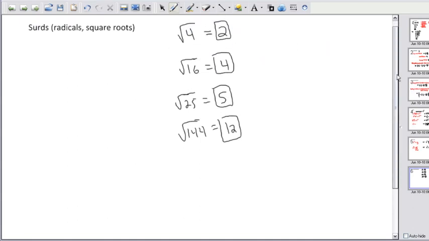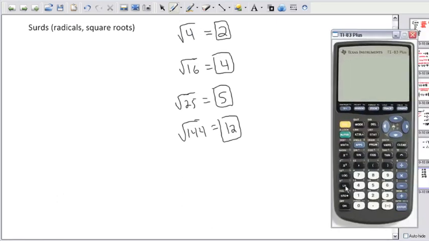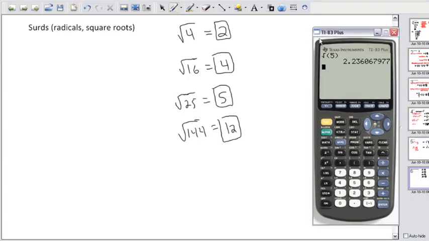So when I'm talking about square roots, or radicals, or surds, I just mean these things with a square root symbol. Now, oftentimes, it happens where the square root isn't giving you something nice. Now, sometimes it doesn't work out to be something so simple as 4, or 16, or 25, or 144. What if this number is like square root of 5? That doesn't work out easily at all. If you try it on a calculator, for example, square root of 5 gives you some decimal.